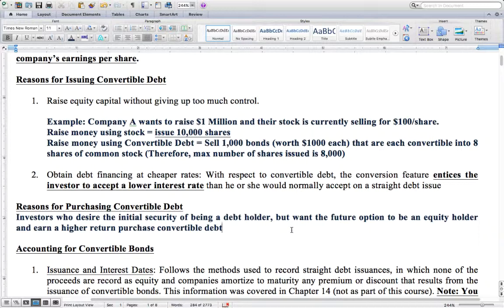Therefore, if you start by buying this and you have it as a debt holder and the company is not doing very well, then you would maybe maintain holding onto your debt. However, if the company's shares dramatically increase over the time you have this convertible debt, then you can convert the debt into equity, and therefore you can take advantage of a company's stock price increasing, and therefore you will be better off in the long run.